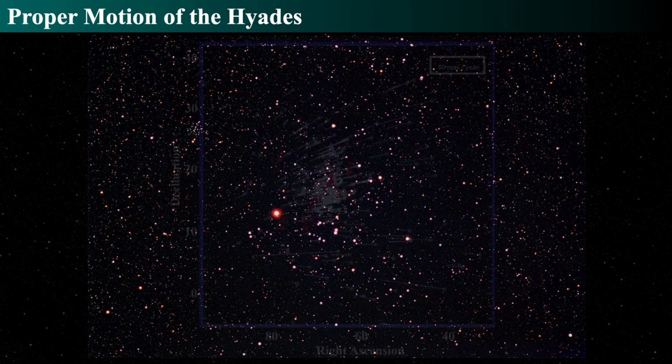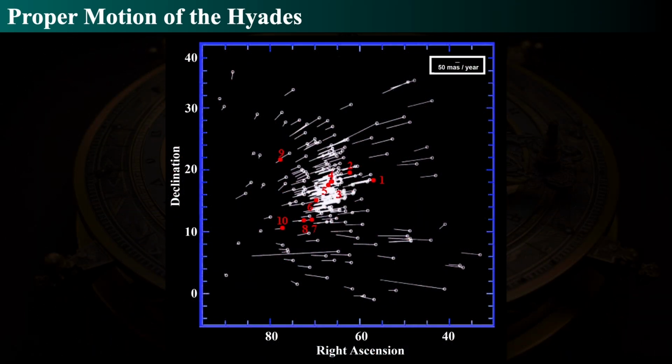And as we can then say, what is the proper motion of the Hyades? We can say, how are they moving through space? We can track the individual proper motions through time of particular stars. And we find that if it's in a cluster, they all tend to move in a similar direction. Now, what's funny is that you'll notice that this particular cluster, they seem to be aiming towards a point. Like you can almost imagine that some of the ones at the bottom of the image are kind of pointed up, and some of the ones at the top of the image are kind of pointed down.